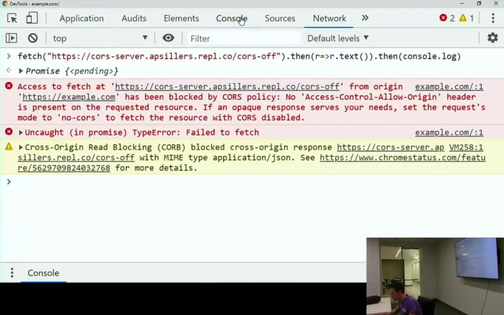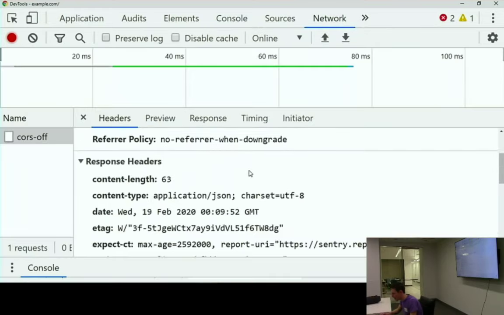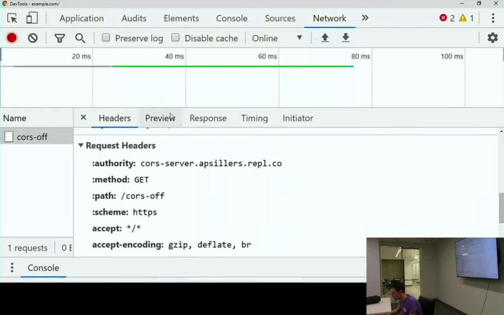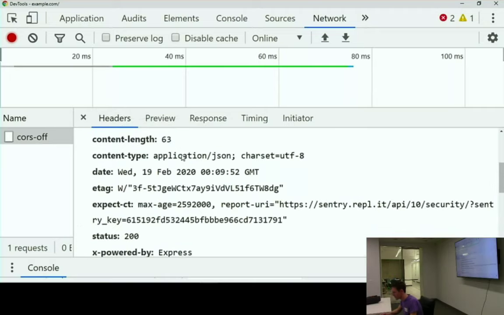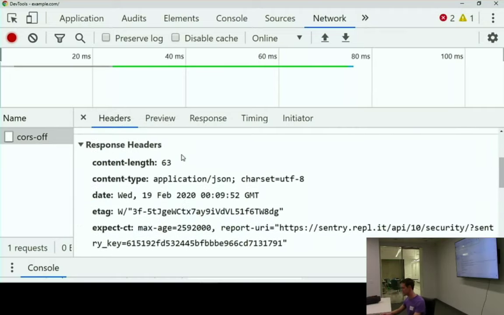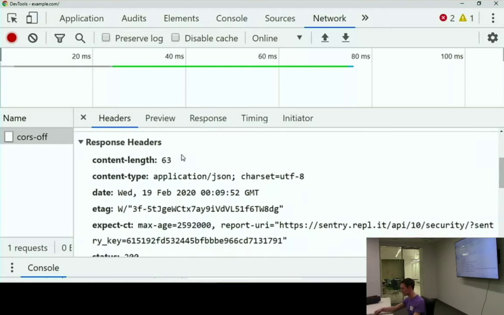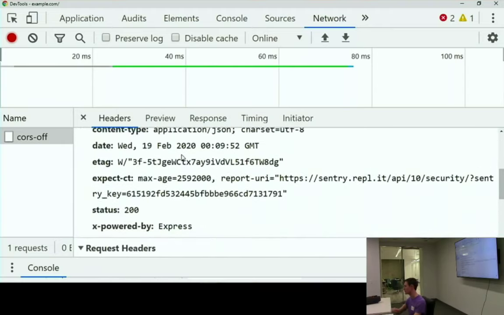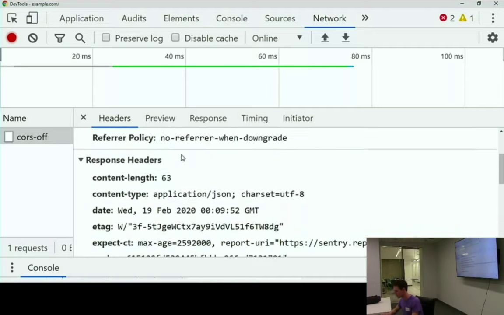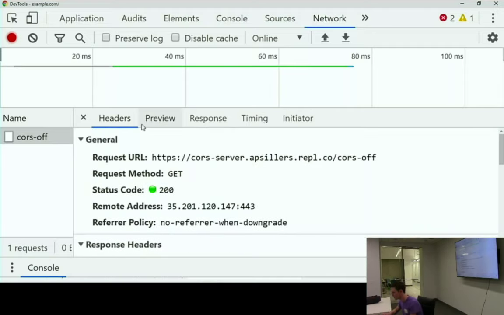Again, we ran this script, did this fetch, and the fetch actually happened. So you can see the response. Oh, no, actually you can't see the response. Sorry, I tell a lie. You can see the response headers though. You can tell there was a response because it says here's what I got back, and you can see indeed there is no Access-Control-Allow-Origin header. So the browser blocked it.